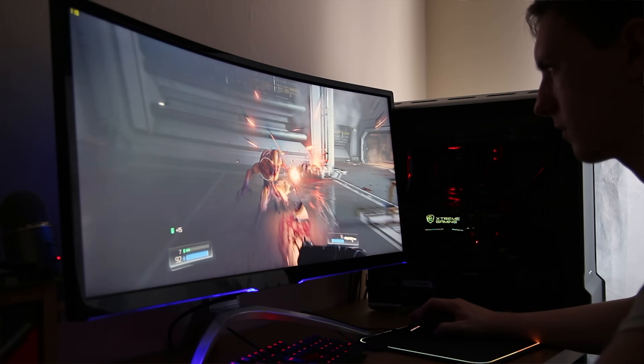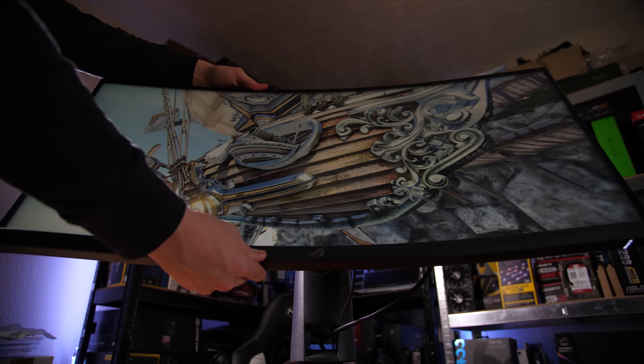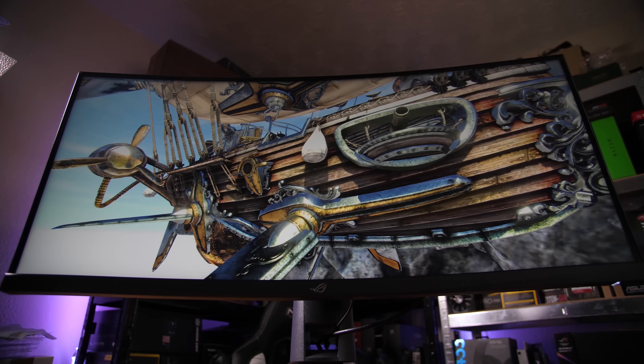There are some drawbacks to ultrawides too. You have a lot less panel variety — generally IPS, MVA, or TN — and in my experience MVA panels are by far the most common. You can get high refresh rates, like the 2560 by 1080 35-inch AOC monitor at 200Hz with FreeSync or G-Sync. However, you still get ghosting on those panels, not-quite-perfect color accuracy and viewing angles versus IPS, and IPS ultrawides often come with lower refresh rates and higher response times.